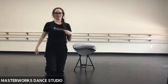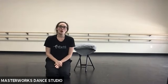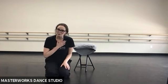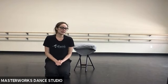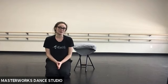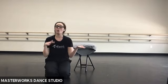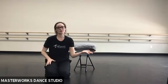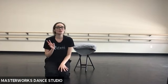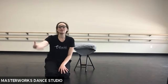As you're doing these exercises, you might find that one leg feels stronger than the other, one leg feels more flexible than the other. If you find that you sometimes injure yourself in everyday life, like I do, Marie Walton Mahan, the woman who created these progressive ballet technique exercises, suggests to do these exercises once on each leg, but if you have a weaker side, do that weaker side twice. So do double the amount on your weaker side, so that way it gains strength.